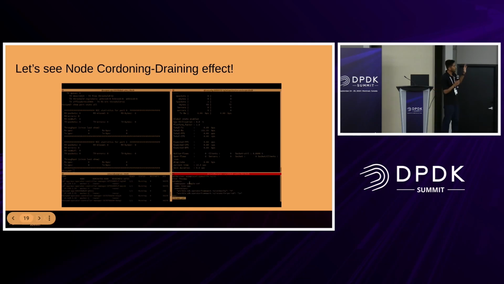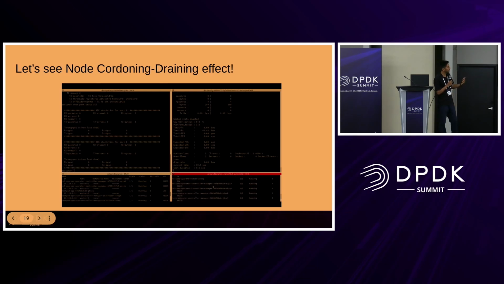As you can see in the top right, we are showing the statistics of testpmd and TRex, but they are empty. The test is still not starting, so we are going to start it in the bottom block.